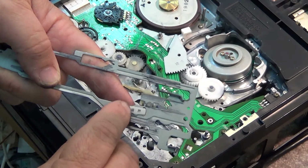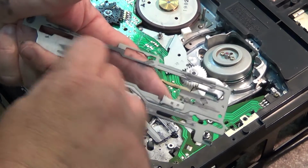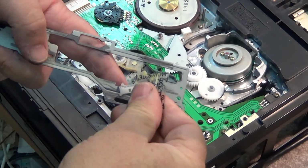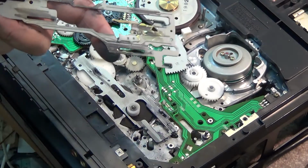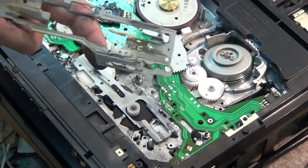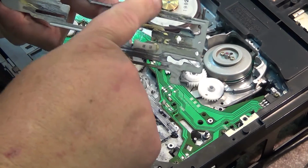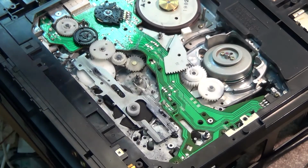I'm not doing as good a job on this as I probably should, because this is just my machine and I'm using it for demonstration, but you get the idea. We clean off the grease here. We get our package of our Molykote grease, and I'm going to put some of this stuff on here, and we're just going to wipe this stuff onto here. On the surfaces you don't need a lot of it either. It's relatively slippery. Probably any good quality grease will work. This is the stuff that Mitsubishi sold as part of their service kit. When you bought the service kit, this is what came with it.